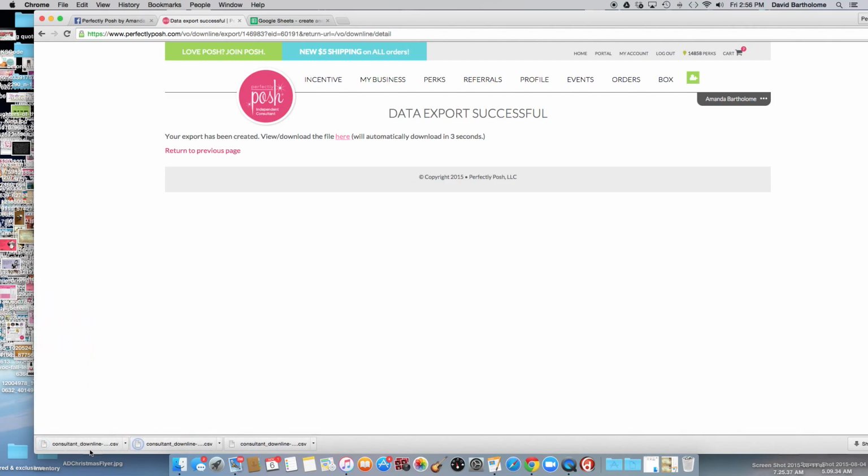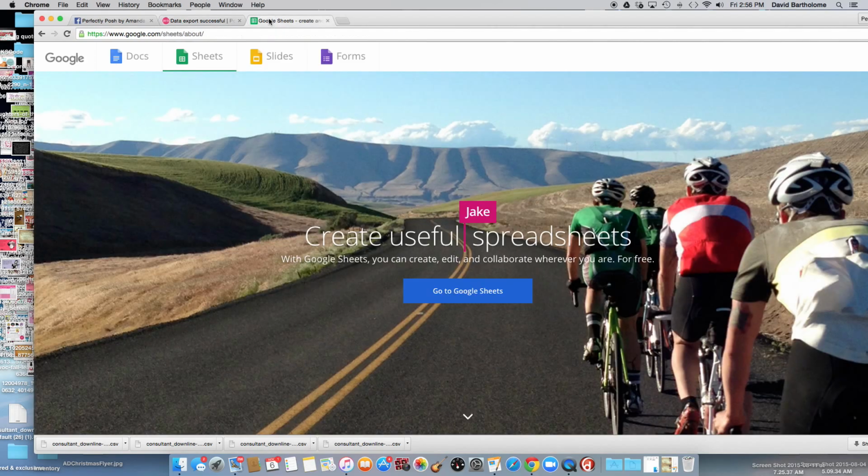Download file here. Okay, so I clicked it a couple times, but I'm just going to go ahead and take the one that just got downloaded and put it on my screen. I love that about this Mac. Well, it didn't take far enough. There we go. I can just drag and drop onto my desktop, and I have a full desktop over here with dragging and dropping. All right, now we're going to Google Sheets.